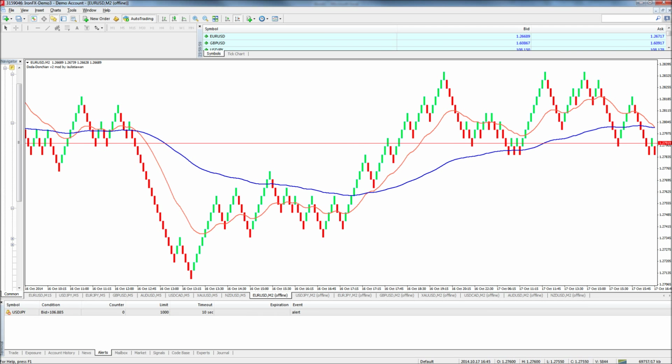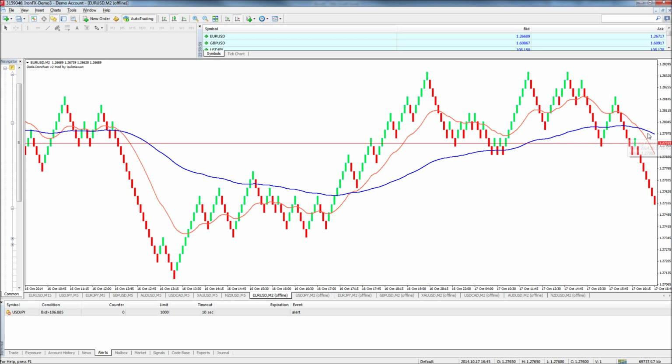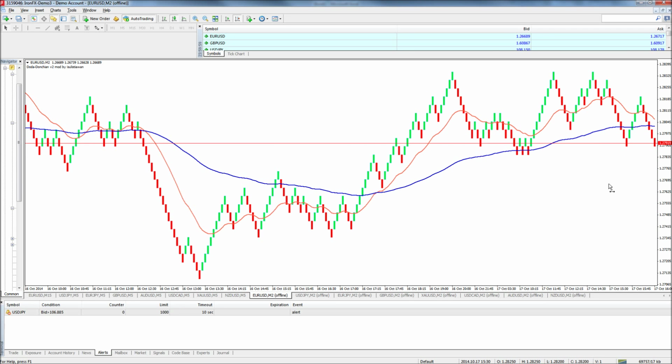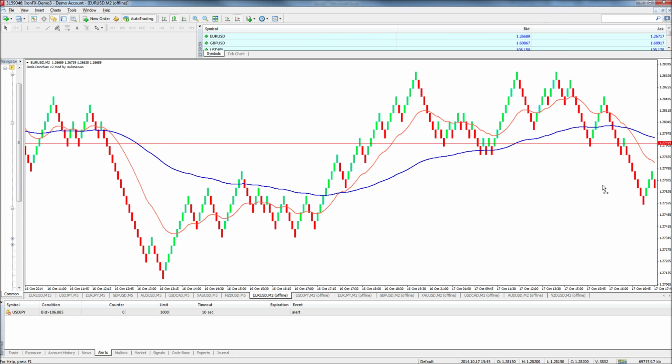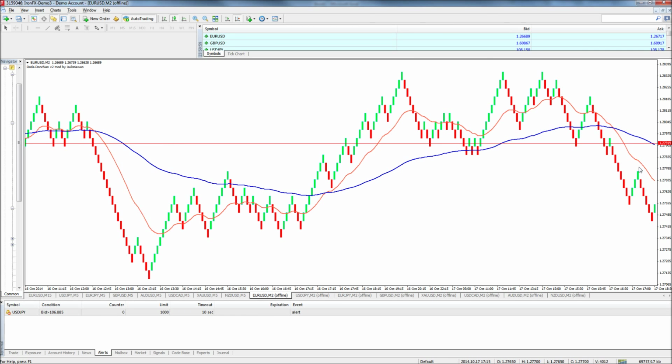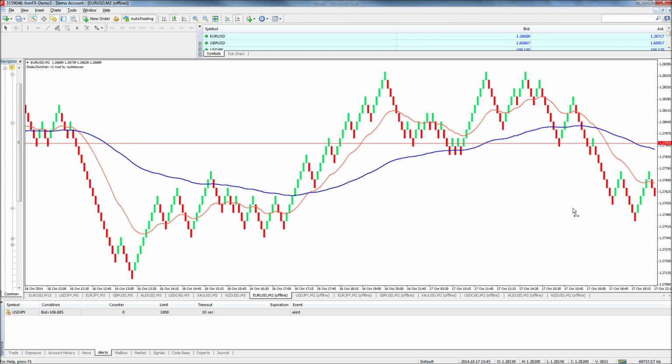What you want to do is you take sell signals only when this blue line, this blue 100-day moving average, is above this price. So if you're a less risky trader, you want to only take it when the price comes and touches this 10-day or 20-day moving average. Okay, in this case, see, it touches here and it goes up here, and then you can take a sell signal. Do not take buy orders when this blue line is above this.